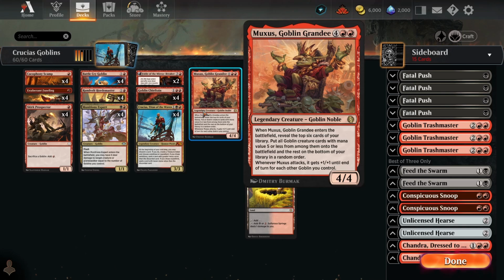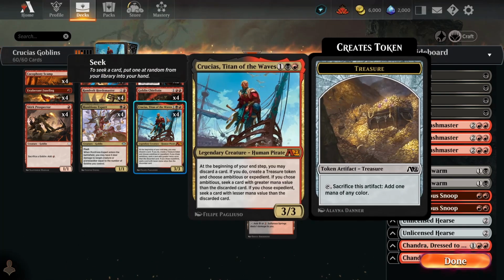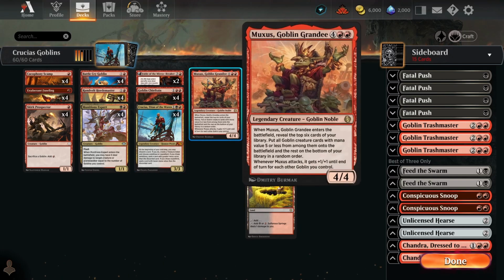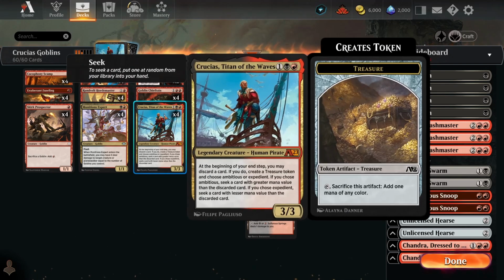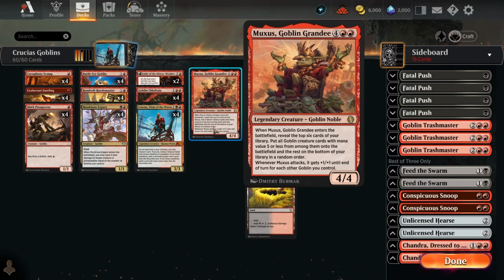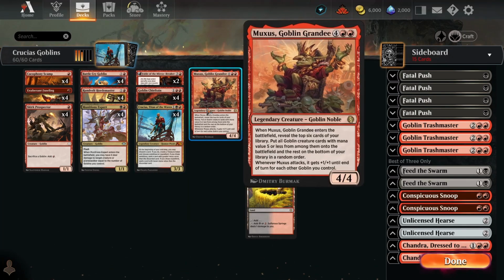And then the next two cards that allow you to ramp into Muxus are Fable of the Mirror-Breaker and Crucias, both of which are incredibly good cards, both of which work really well with Muxus. But the issue with these two cards is they're not Goblins themselves, which means that if you're running a high number of Fable and Crucias, that makes Muxus worse because you have fewer Goblins in your deck to hit. So I don't think you can afford to run a deck with 4 Muxus, 4 Fable, 4 Crucias, because then Muxus just isn't high impact enough, right?